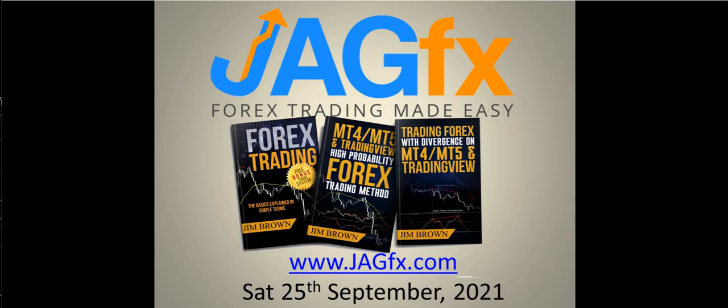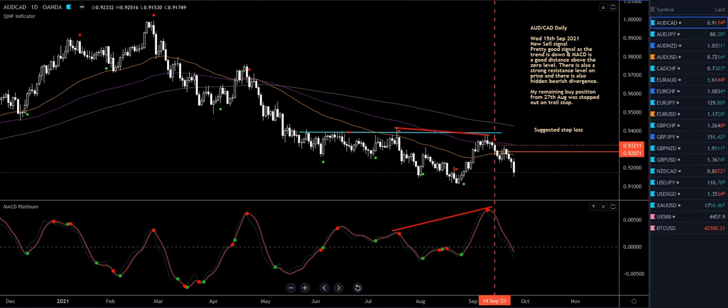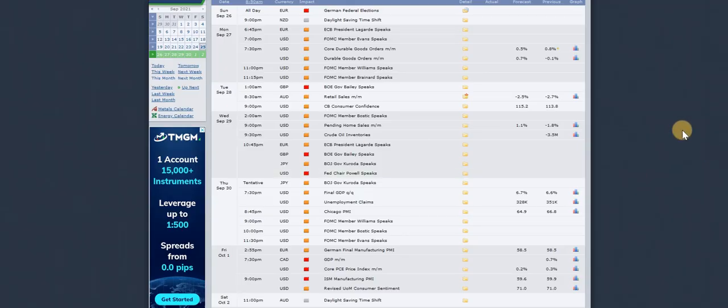So let's have a look at a few things. Normally we'd like to start the week with the news ahead, so let's go to that. And that'll be here. This is Forex Factory Economic Calendar, so it's free. You just have to sign up with your email address. The good thing about it is you can filter it and set it up to suit your own needs. I like this fact that it's in your local time, so for me that's Vietnam. So it's a lot easier to follow. I don't have to do any calculations, and time does my head in.